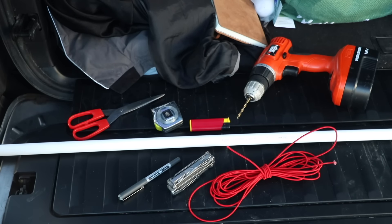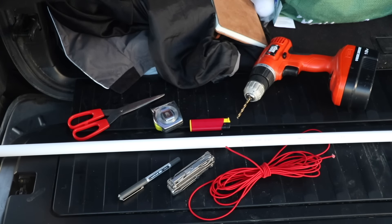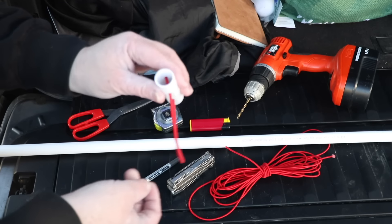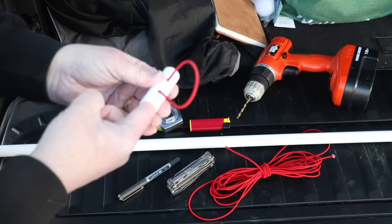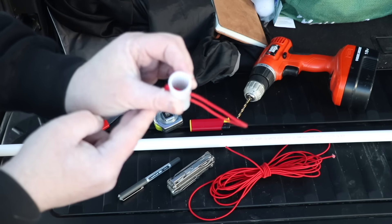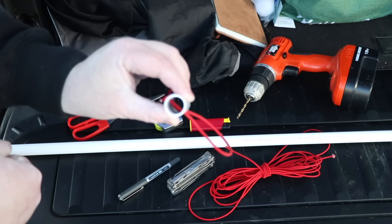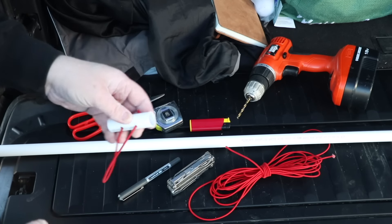If you have an abundance of corks at home you can use corks instead of PVC pipe. I chose the PVC pipe route because initially I wanted it hollow so I could put the TV plugs inside - when I roll up the TV cable I put the plugs into the hollow end, and as you can see inside the cable actually grips the plugs, and by the time you wrap it around itself it holds everything tight in place.